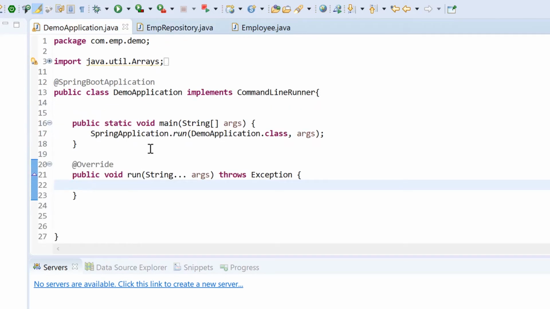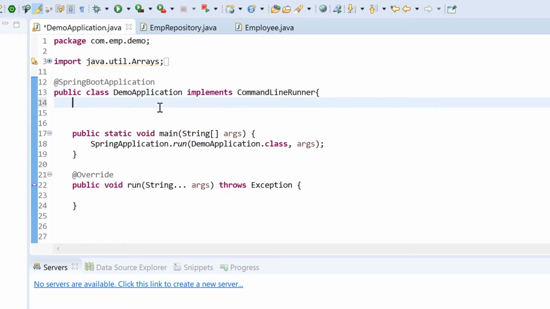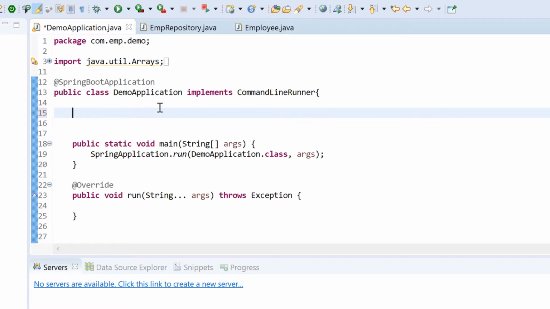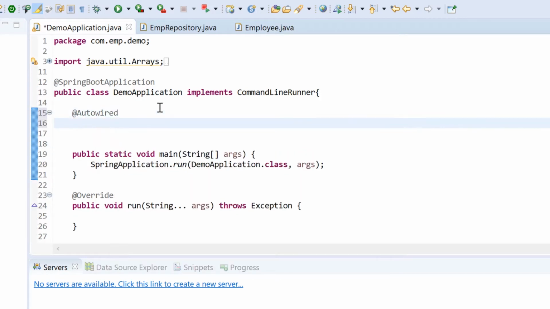So what I'm going to do is I'm coming here, and now to initiate that I need to call the repository, meaning this main class is dependent on the repository. So I need to make an injection here. So I'm using autowired annotation for that, and if you don't know anything about autowired, don't worry about it. We will discuss that in our upcoming tutorials. So it is EmployeeRepository, and I'm giving name empRepository.